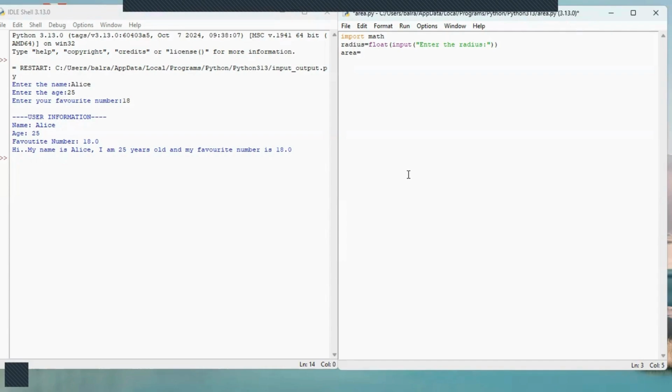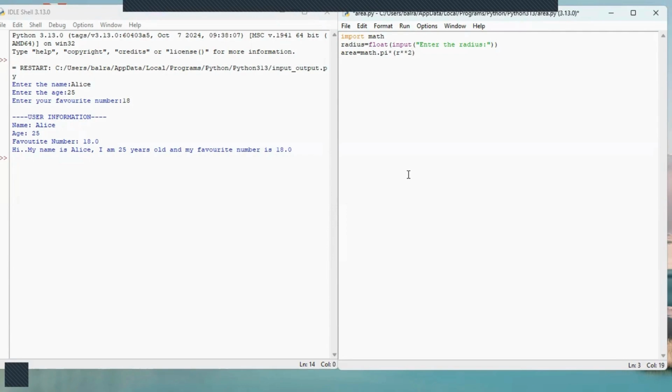Pi is an element present in the math library, so it can be accessed by math.pi. So math.pi into r square, where r square means r double star 2.